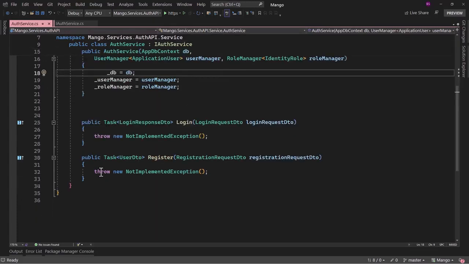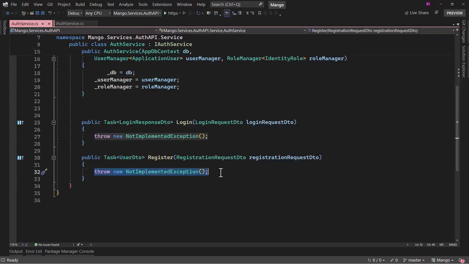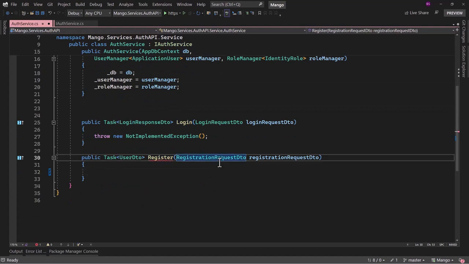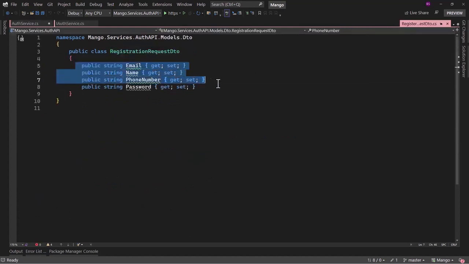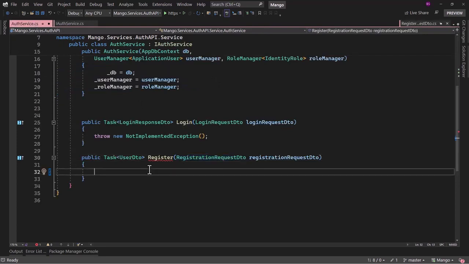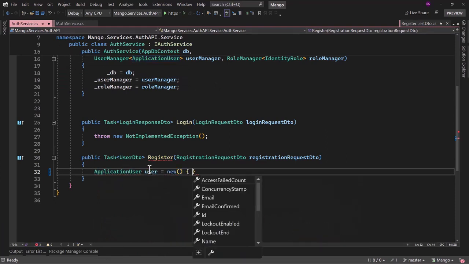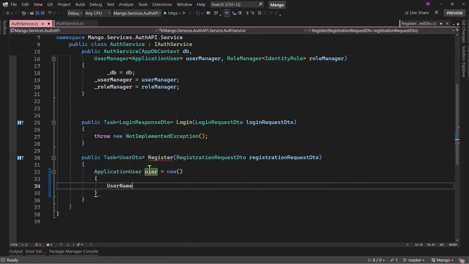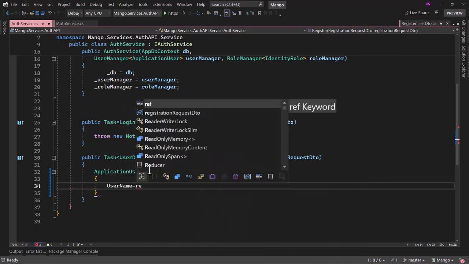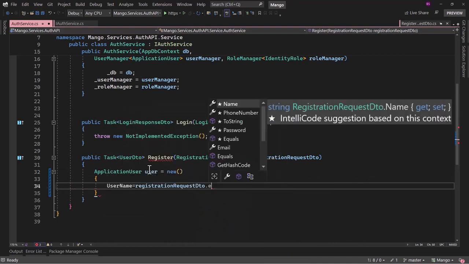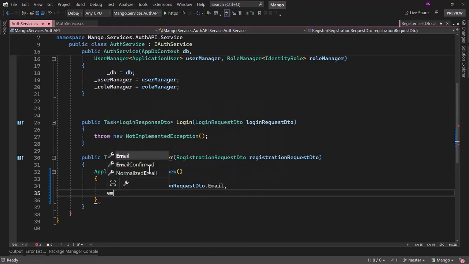Let me work on Register right here. When we receive the RegistrationRequestDTO, we get a few properties. We need to create a new application user with these properties. So ApplicationUser user is equal to new, and there we can assign UserName, which will be registrationRequestDTO.Email.